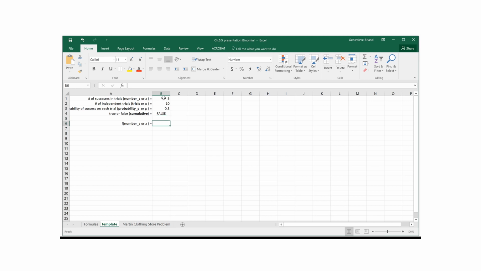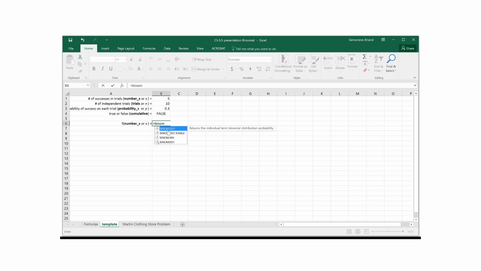And then we go down below and call up our function by typing the equal sign, then norm.dist, and then we instruct Excel to go get the value for x in cell B1, go get the value for n. Oh, I used the wrong distribution. I want the binomial, binom.dist.